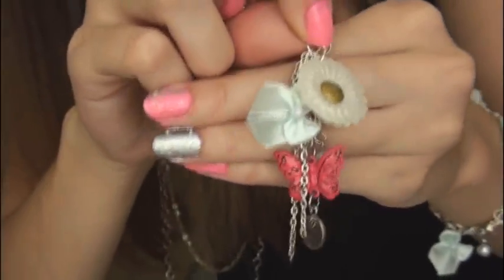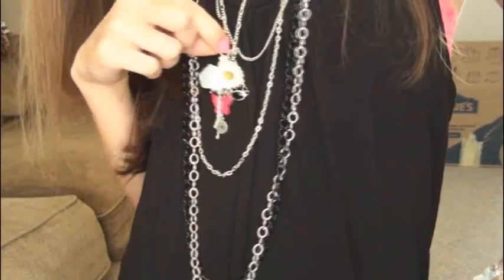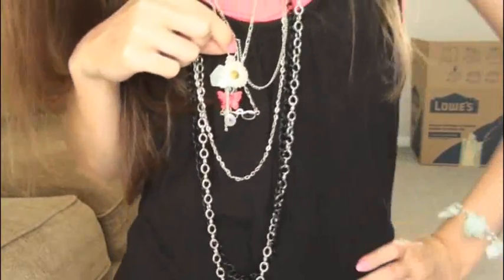It's also really easy to obtain a cute charm for a necklace or a pendant for a necklace by just putting a bunch of stuff together on chains and adding a bunch of charms. So that would be a cute necklace.